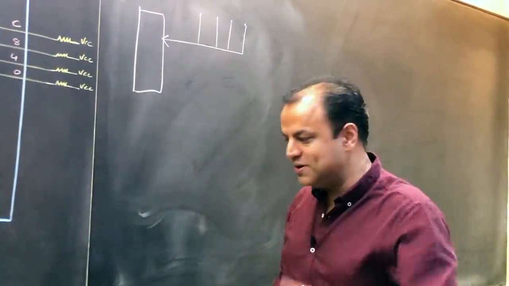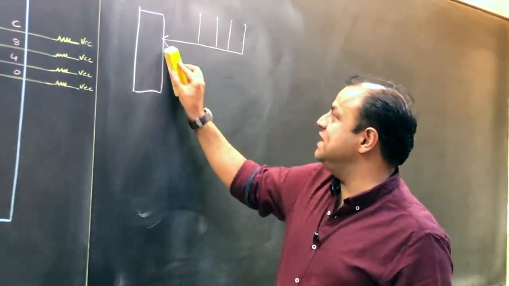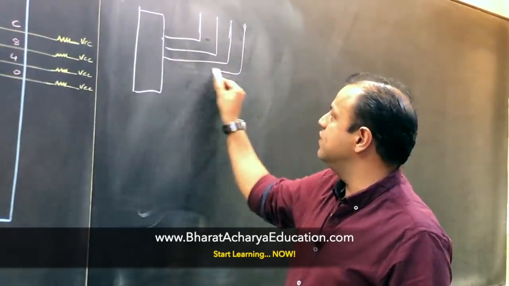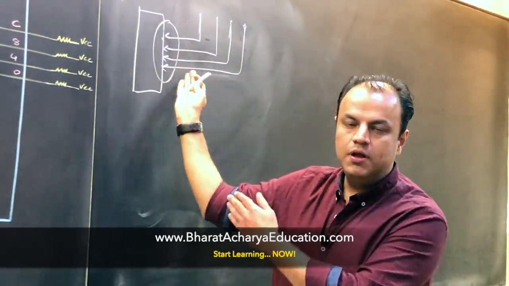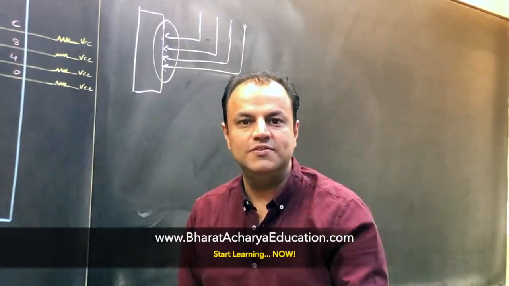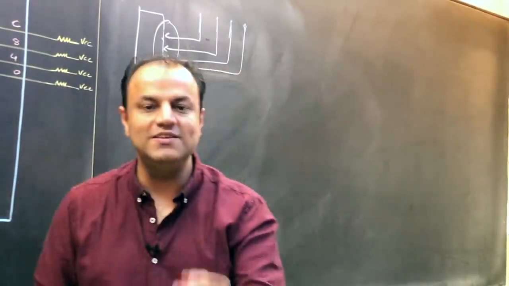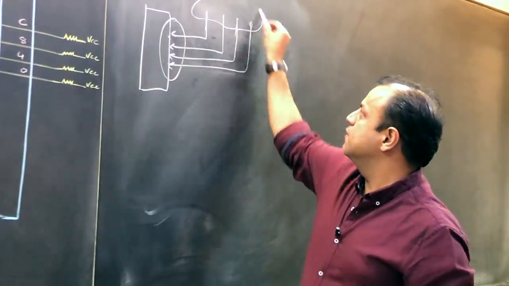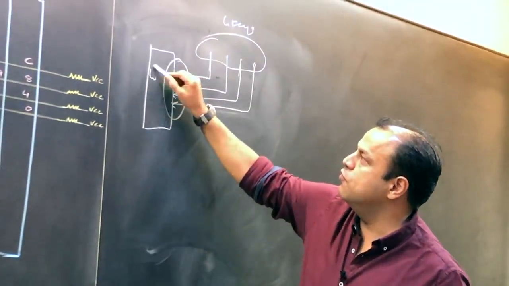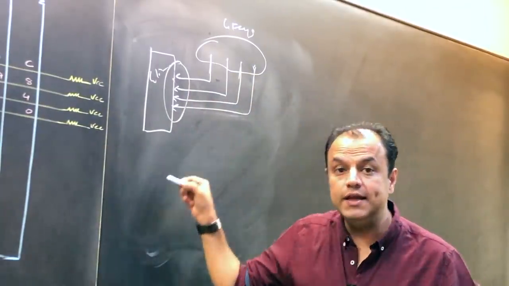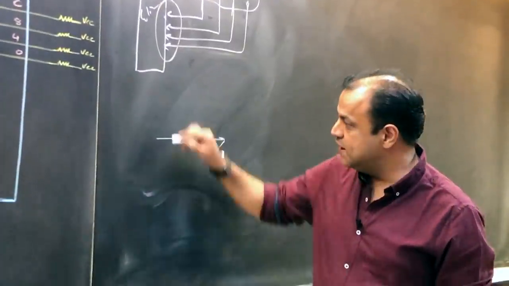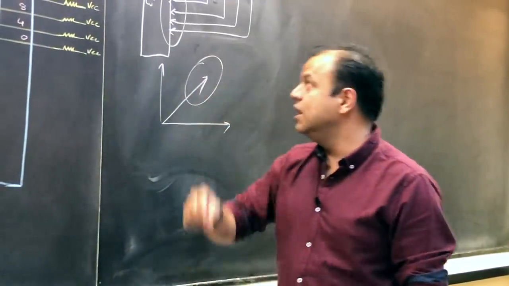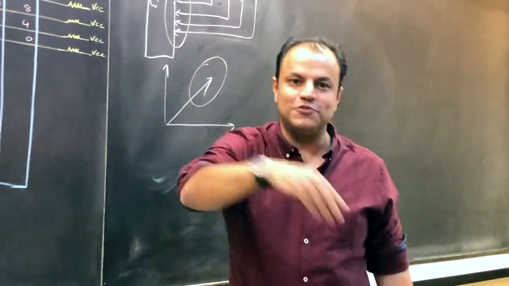To understand which key is pressed, it is absolute common sense that if you have four keys you should be connecting them on four different lines. Now it becomes very simple. Read this port, looking at the combinations of ones and zeros you will come to know which line was one, which means which key was pressed. So for four keys you need four lines, for eight keys you'll need eight lines, 16 keys 16 lines. As the number of keys increase, the number of lines increase in a linear manner, hence people also call this keyboard a linear keyboard.